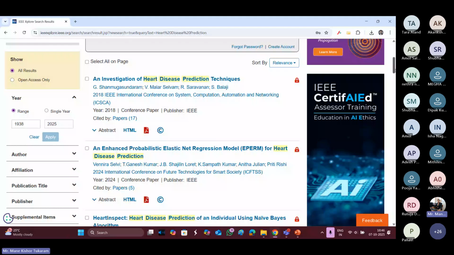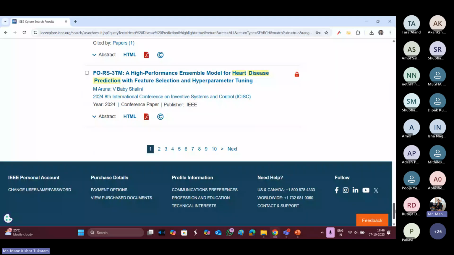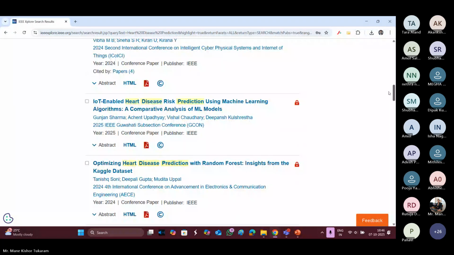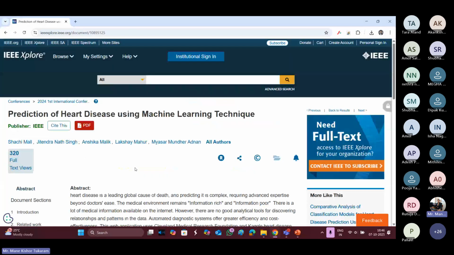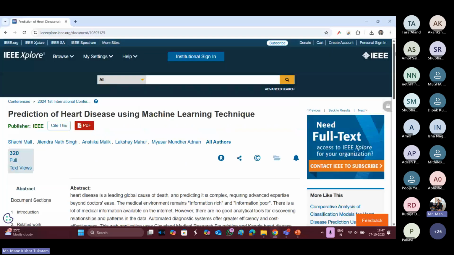Again, we need the IEEE access. Many of your friends are working in institutes where IEEE access is available. So you can contact them and request the papers which are available. These are the particular IEEE papers. Simply copy the DOI ID, send it to them and ask for the paper, so that you can search n number of contents.